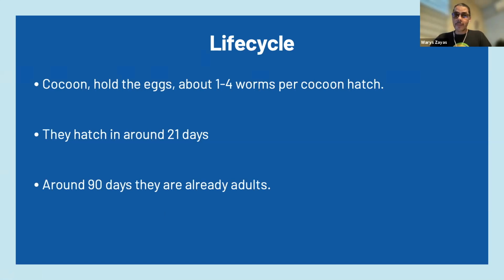So what is the importance of this? We want our worms to keep reproducing as fast as possible and in the best way possible, because the more we have, the faster they will process the organic matter, and we will be producing vermicompost and having that product as fast as possible, right?